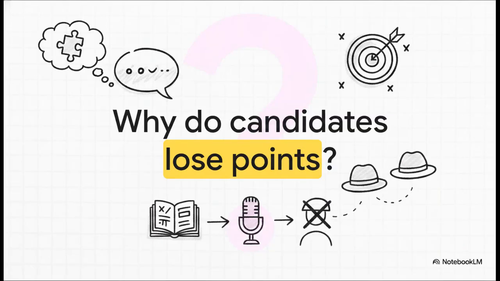So, why do candidates actually lose points? Well, it rarely comes down to just a spelling mistake or a basic grammar error. The main traps hiding in the CELPIP exam are vocabulary misalignment, which is 词汇错误, and overly direct phrasing, or 过于直接的表达. You might be using a perfectly good dictionary-correct English word, but if it's literally the wrong word for your specific audience, the grader is going to penalize you.